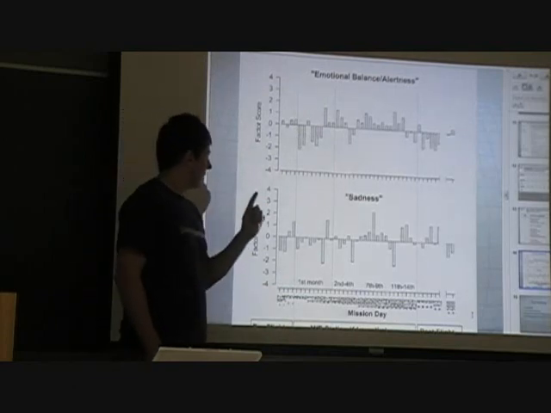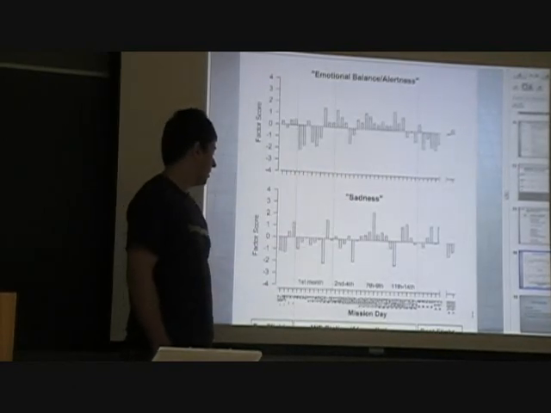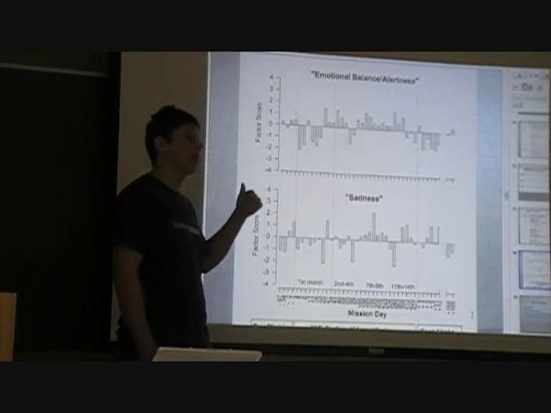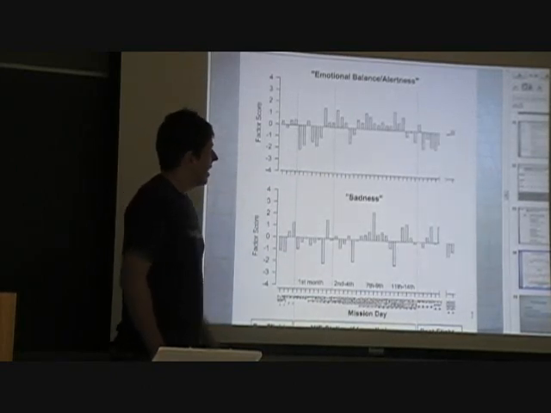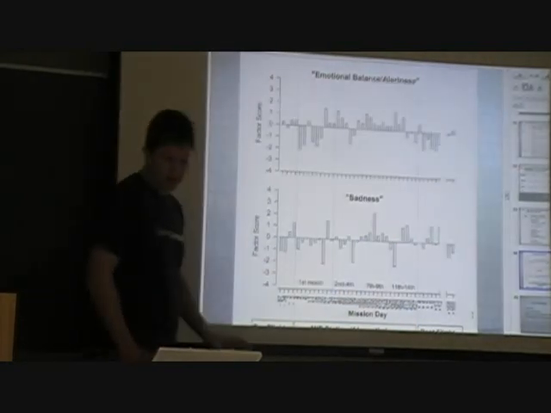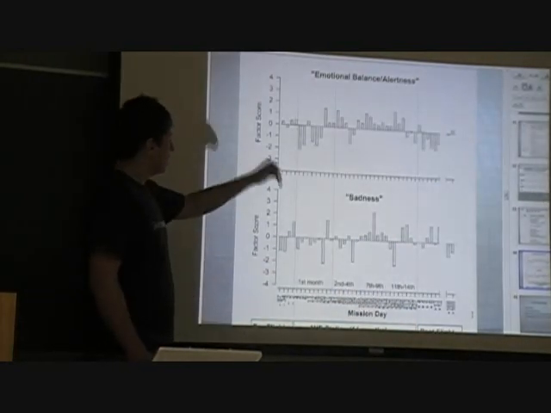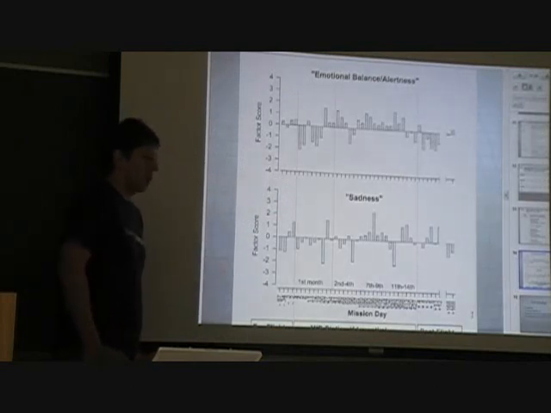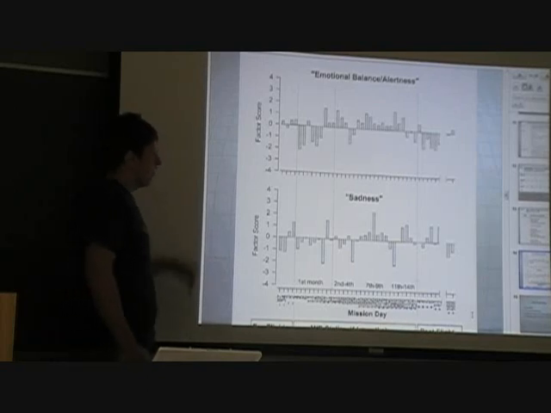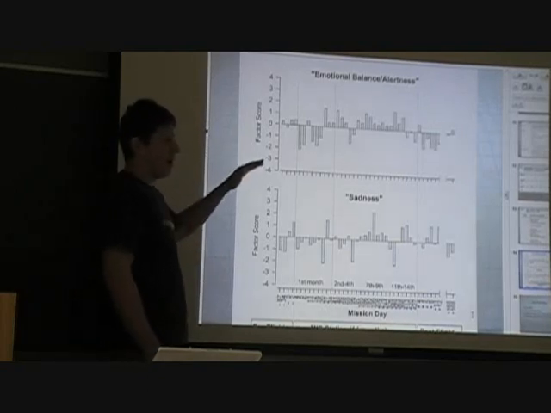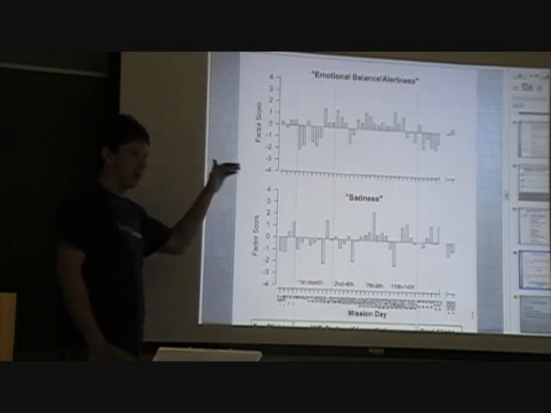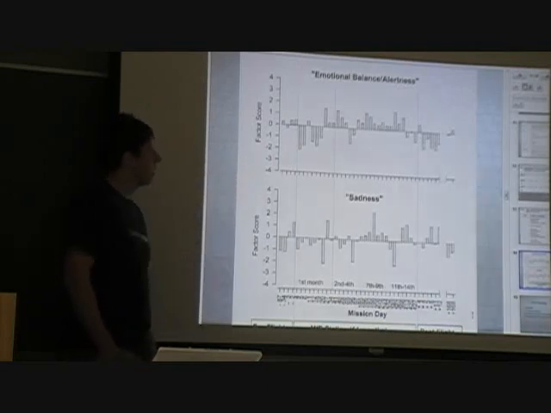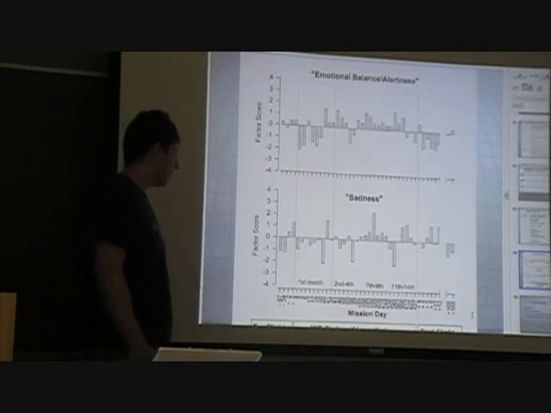He feels pretty good for most of his second through fourteenth month in space. So he's kind of adapted to the situation there. He's accepted his circumstances. And then finally, when he returns, after a spike, like, post-flight, he starts getting this down period again. So you can imagine someone goes to space. They have a drop in emotional balance at the start. Then they adjust to it. They're fine throughout the rest of the mission. And then after they get back, they start feeling some drop in emotional balance.